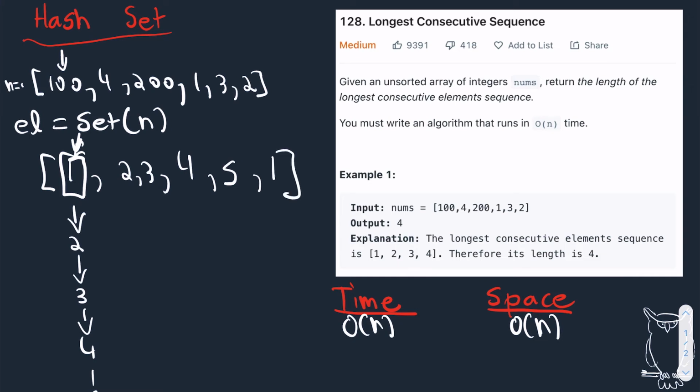So in this case, we just keep another set to keep track of the elements that we've already visited. So a visited set, and if it's already been visited, we don't want to visit it, just to make sure that we have that O of n runtime. And of course, this is still O of n space, since all we're doing here is we're keeping some set. We're going to keep some maximum variable to keep track of the maximum length consecutive sequence, and we're also going to keep a visited set, still all O of n space.